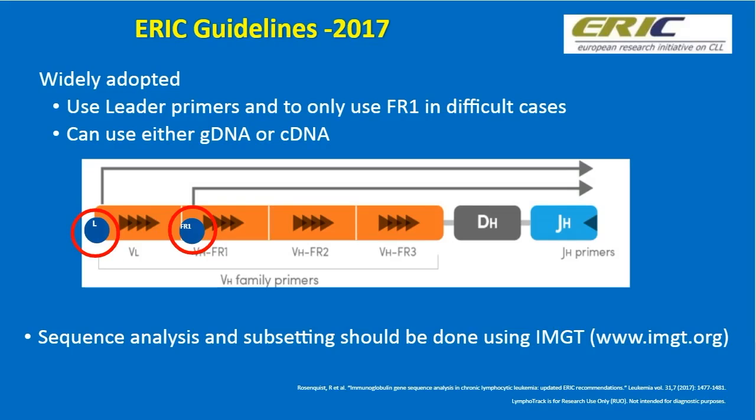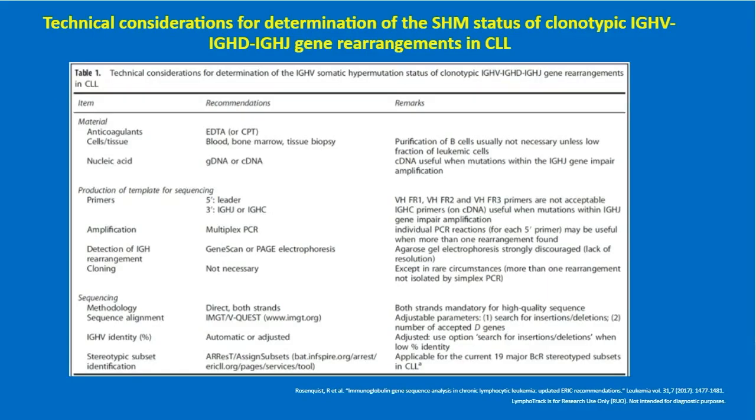And after the sequence is generated, you can do a sequence analysis using different programs that are widely available. For specimen, you can use standard EDTA blood or marrow. Tissue biopsy is also mentioned, but most of us use blood mostly and bone marrow occasionally to do the assessment. You can use either cDNA or genomic DNA, and they recommend 5' leader sequences starting from the upstream. The guideline is actually mostly based on Sanger sequencing.